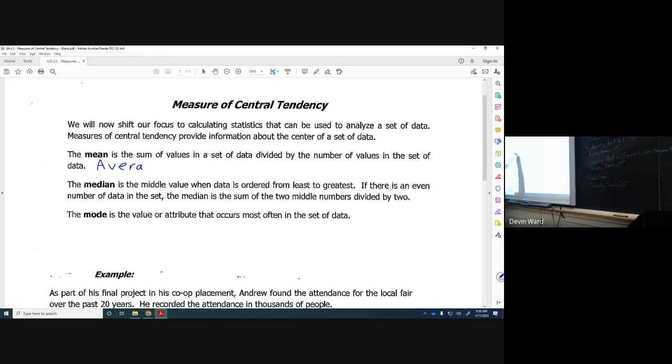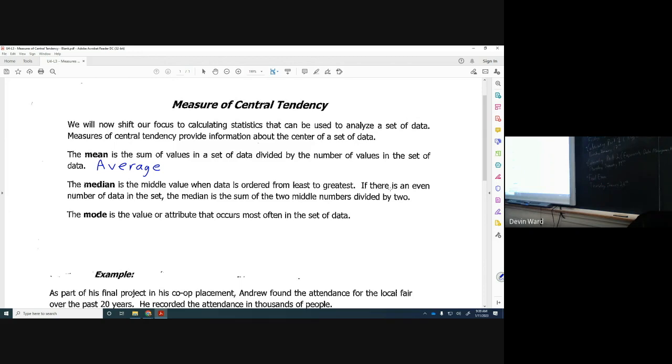You just take all the numbers, add them up, and then divide by how many numbers. Exactly. So you take all the numbers in your data set, add them up, and then divide it by the number of numbers. Okay? So when I do a class average, there's 24 students in the class. So what the system does is it takes all your marks, adds them all up together, and then divides by 24. Okay?